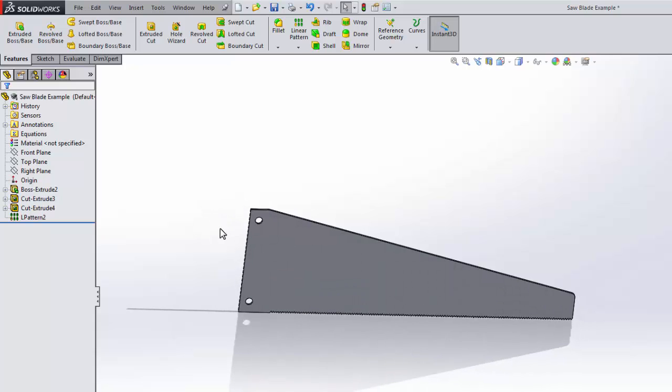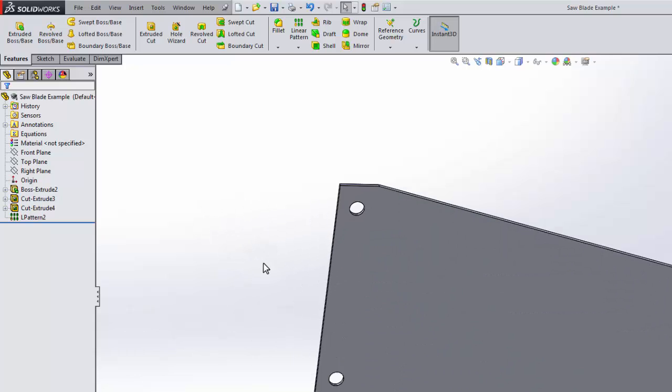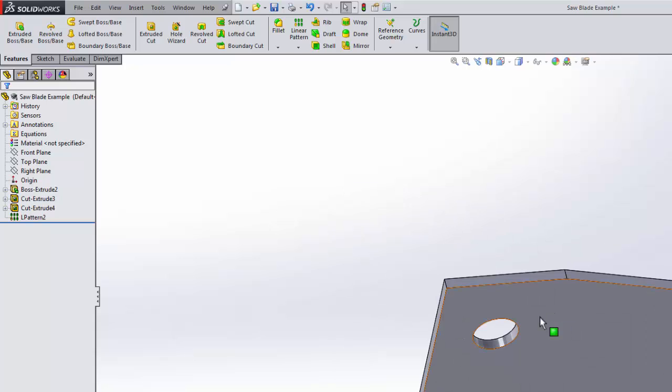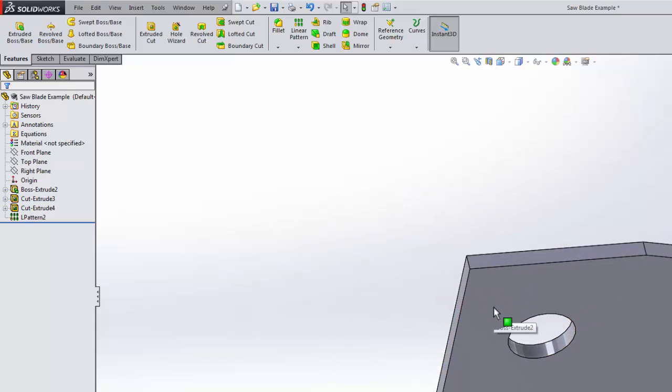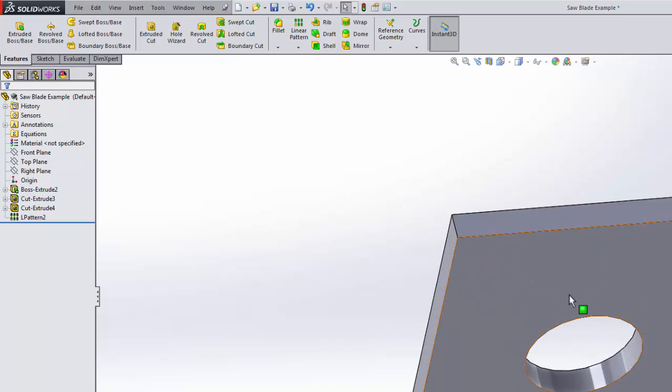Finally, for this part, we're going to make a chamfer. A chamfer is a flat surface breaking up two other flat surfaces. So if that didn't make any sense, it will soon here. We've got two flat surfaces here with kind of a sharp edge. So we want to put in a chamfer. So it's under the fillet. So you could either make a fillet or a chamfer on an edge.